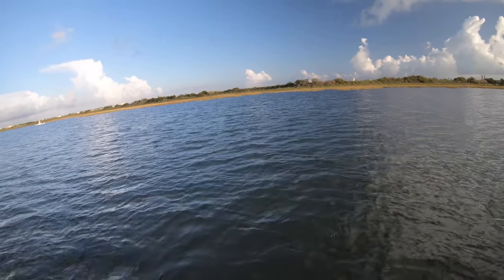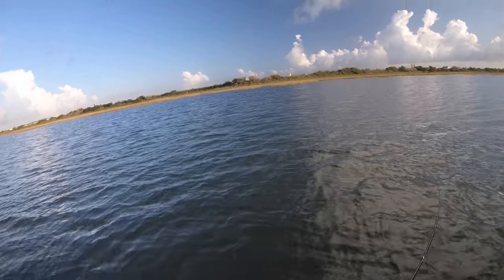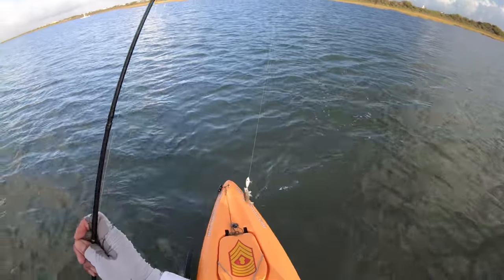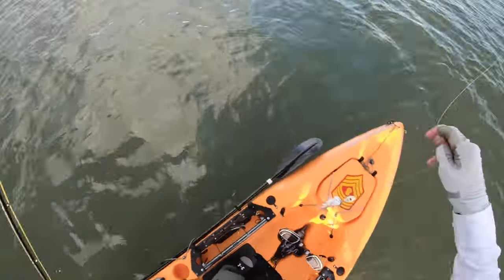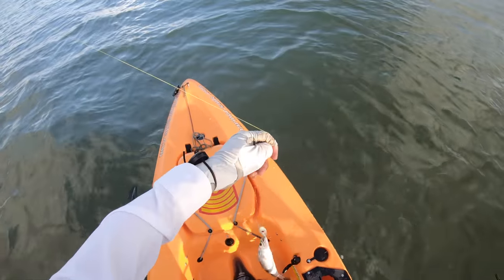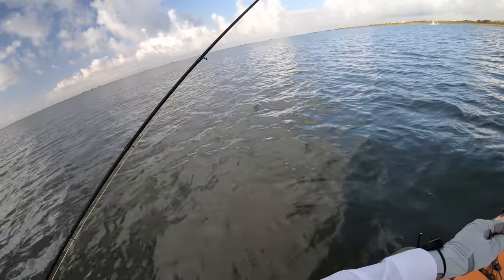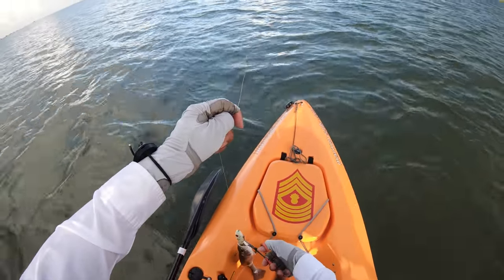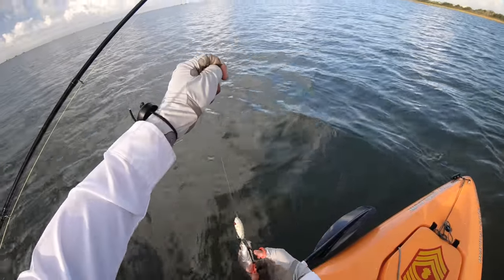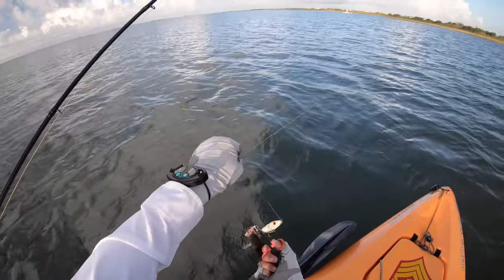I saw him just come and flash up on it. Yeah, we're in a school of little dinks, a school of little bitty dinks. We got this fella. Please do not — you gotta watch out what you're doing. Look at these guys, they're waiting for me to release this fella. Son, you're going to have to run the gauntlet. May the odds be ever in your favor — however they say it for the Hunger Games.